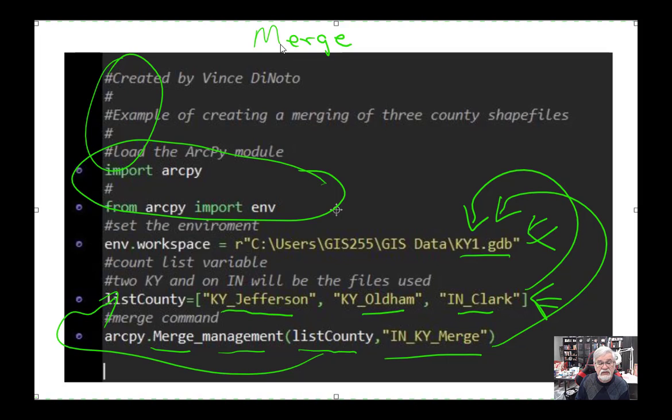The key to this is that you have a list of items that you are going to merge together into a single geographical entity. We're going to look at another way of doing this that's a little bit different. It's got the same concept of actually doing multiple merges and also using variables in the naming convention. So let's switch to a different slide and discuss that.